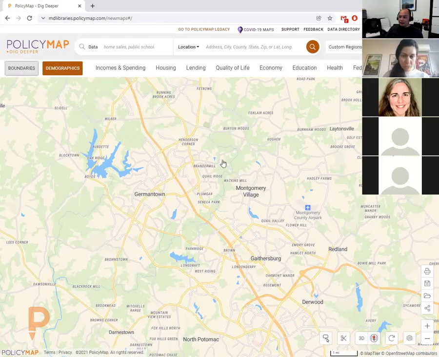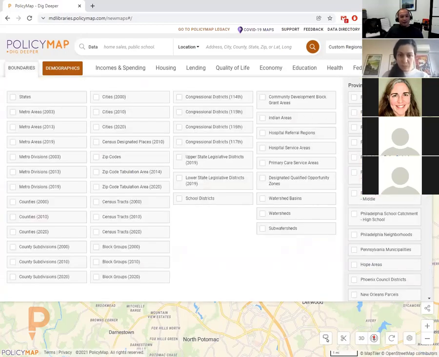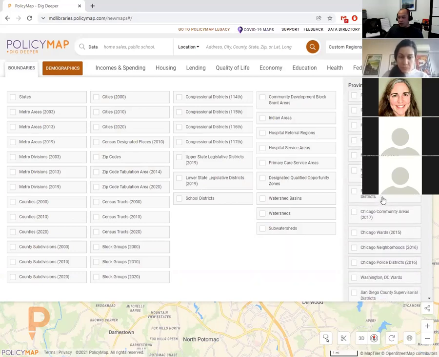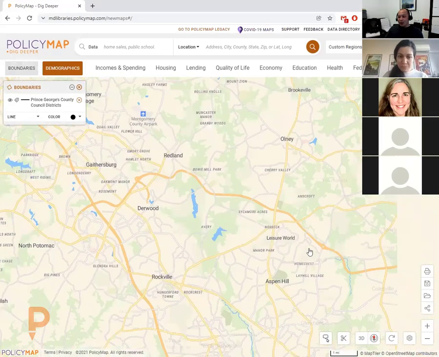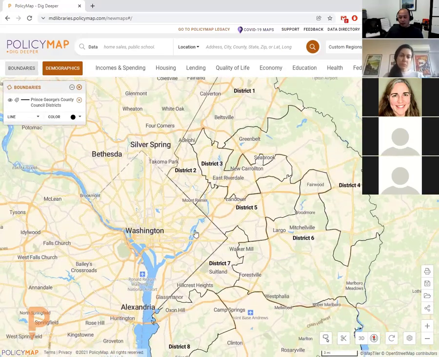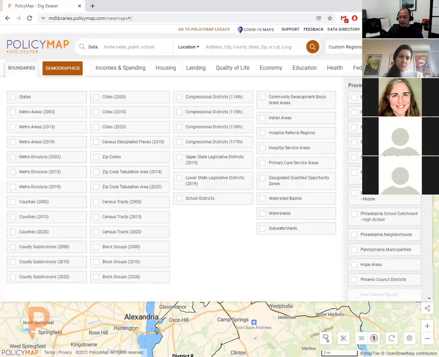Oh yeah, so you saw the provincial boundaries. If anyone ever wants any of these boundaries that are available, we have a whole list of these. So the neat thing about the tool, as well as for the site licenses, is that if there are custom boundaries like we have here, we can always load custom boundaries for our site license users. And if you want access to these, just let me know. I'll send that link that has a list of all these boundaries, and we can add them to everyone's account or the entire state library license as well.